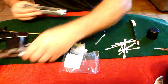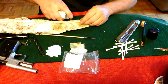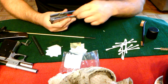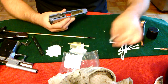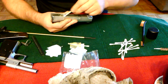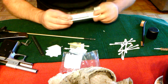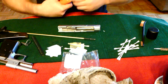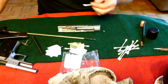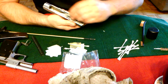Now let's double check this. I'll try to get some of that out. I'm not going to go crazy on lubing this thing. It shot really well, and I don't want to change that by doing something that I shouldn't be doing, like over oiling. So I'm just going to put a few drops here and a few drops there, and a little drop on here. You don't need much oil. You do not want to put much oil right on the slide, right where it rides along.